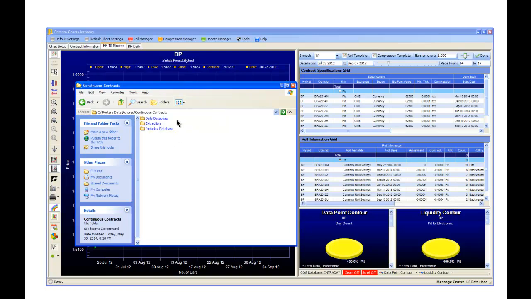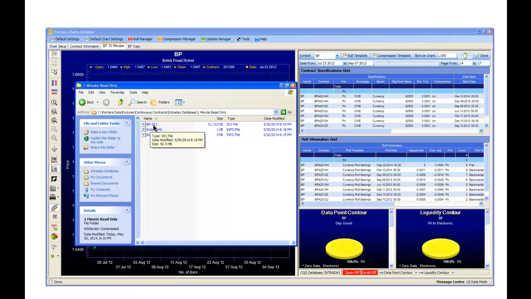So what's important to you is the daily database, which has nothing in there of relevance at the minute because we didn't compress any, and we'll look in the intraday database. What we notice straight away is this 1 minute read only, and that contains, let me just go in there, we won't open it, but this is the 1 minute continuous back adjusted stream that we created with the roll manager.